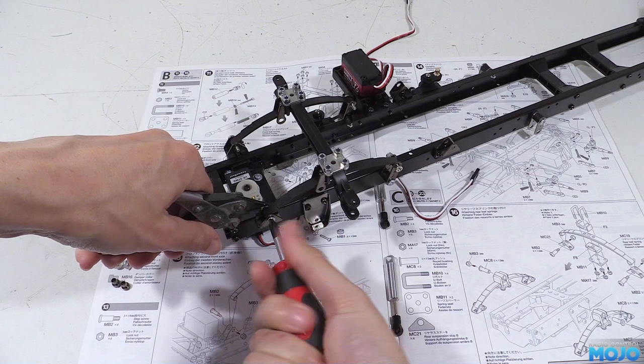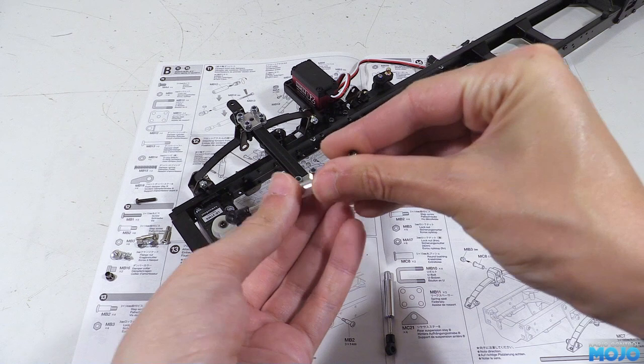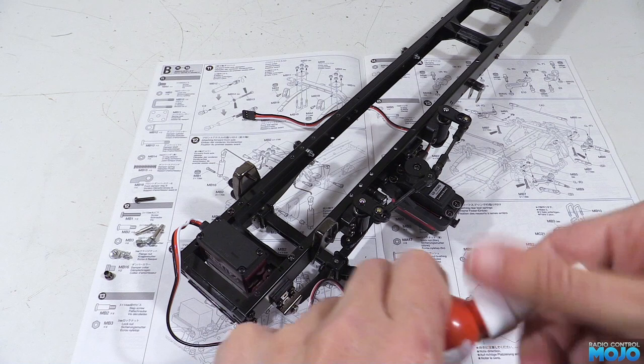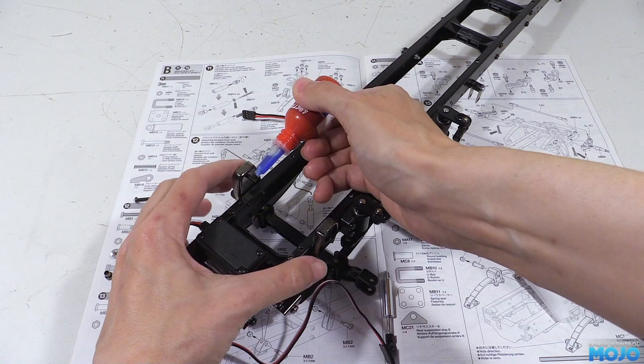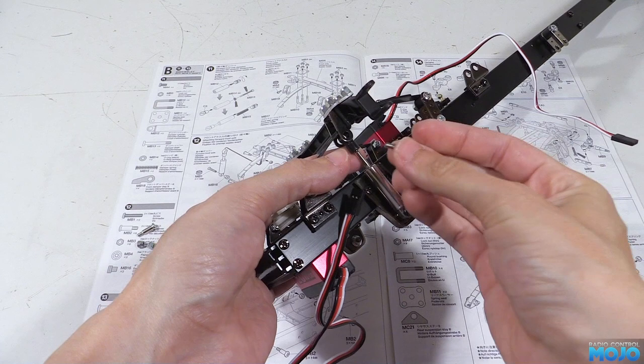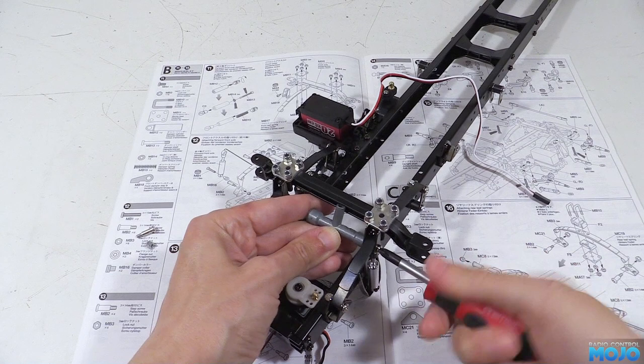Next the dampers can go on. At the top we use the long screw and a collar to space it off from the plate. Then we use one of the flange nuts on the inside to keep it in place. These will get well and truly buried under the bodywork and chassis so we'll use some thread lock on the nuts just to make sure they can't come loose. At the bottom the rod ends slot into the mount and we use another step screw from the outside with a nylock nut on the end. Repeat on the other side and that's all the bits on.